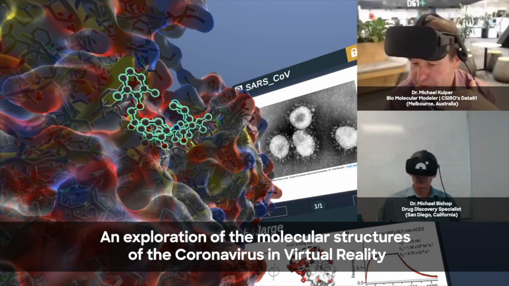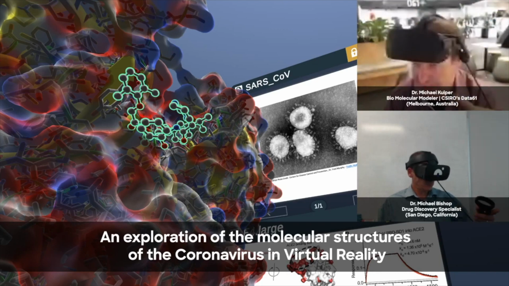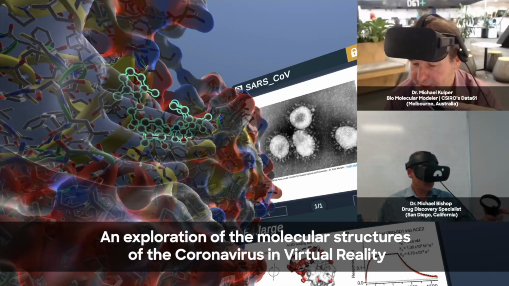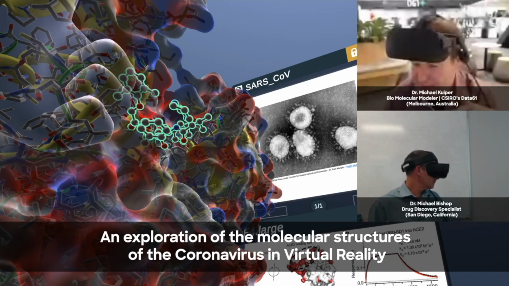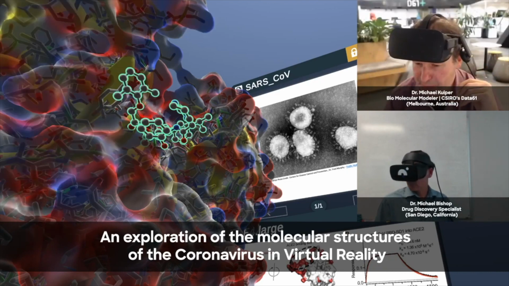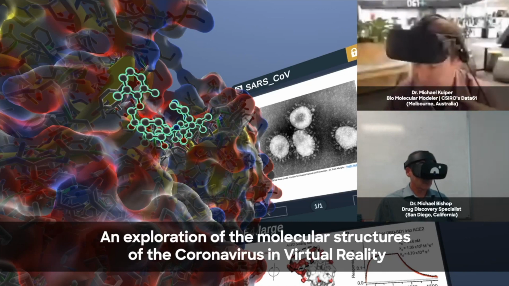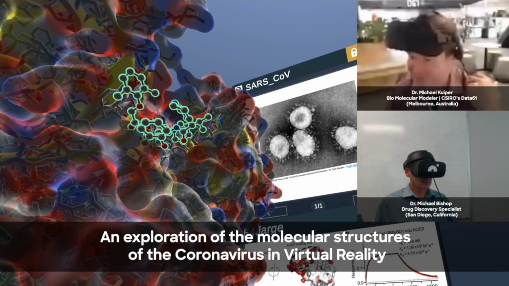Once we see a hit inside a simulation, we can take it into virtual reality and delve in really closely and get quite intimate with the binding site. By being in there, you can see how the molecules interact with the surrounding environment, and in particular how the residues of the protein are interacting with that molecule as well, and do the design from there. So it's a very powerful technique, I believe, to do it that way.